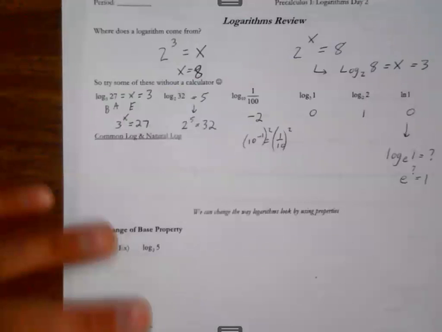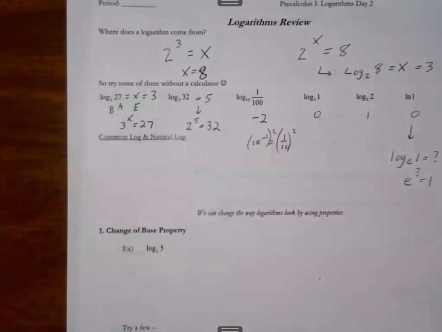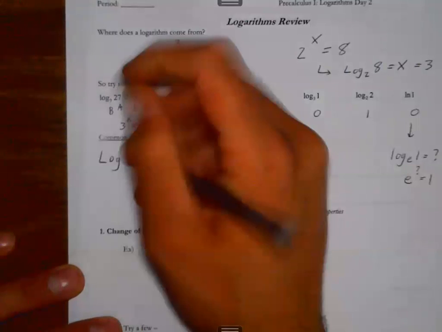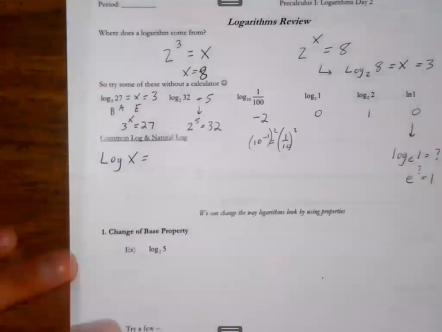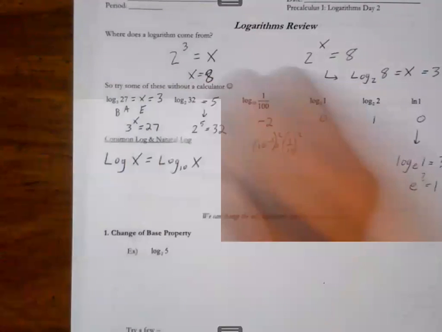All right. Now, common log and natural log, those are the two buttons that you'll see on your calculators. If you have an older calculator or like an iPhone calculator. On the TI Inspire, it allows you to change the base. But if you can't change the base, you can use a change of base formula. So the common log, that's just log base 10. And it's just written like log with no number. So if there's no number written and it says log, you can assume the base is 10.